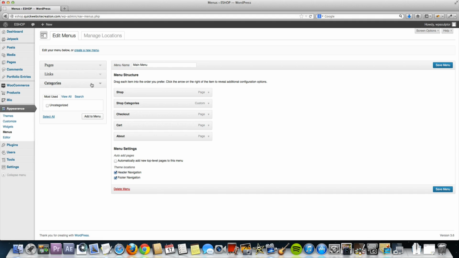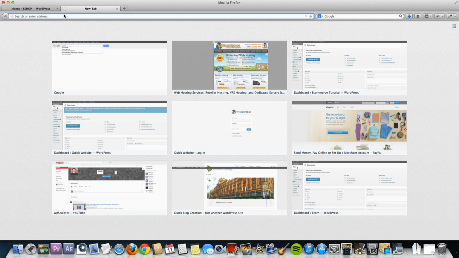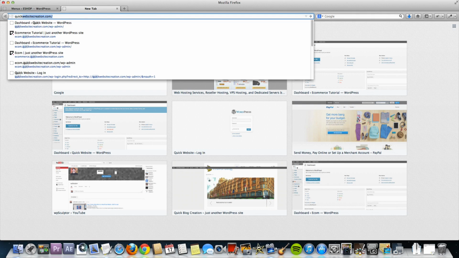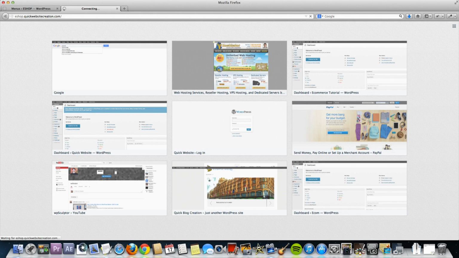This isn't product categories. So to get the product categories, what we're going to want to do is open a new tab, and let's go ahead and type in your URL, pull your site up.